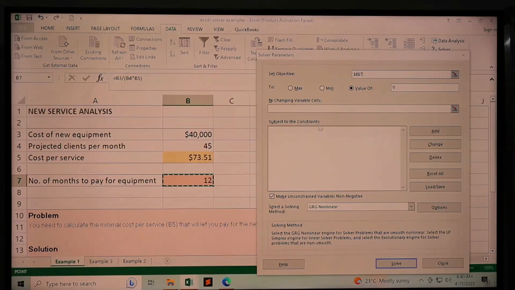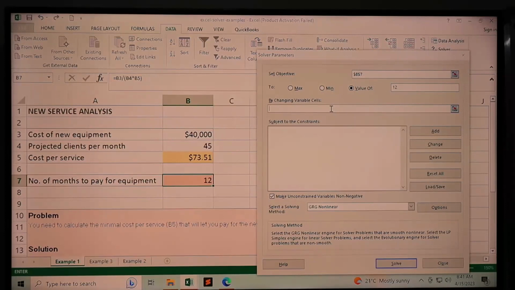Then from there, when you click there, what do we want to do? Either to maximize, to minimize, or set it to the value of. The value that you already have here. Which value do we have here? We already have the value 12. So meaning that in that worksheet of ours, for the value of that B cell, you don't want to minimize, you don't want to set maximum, you already have that value, which is 12. You just set 12 there, because that is the value we have right now.